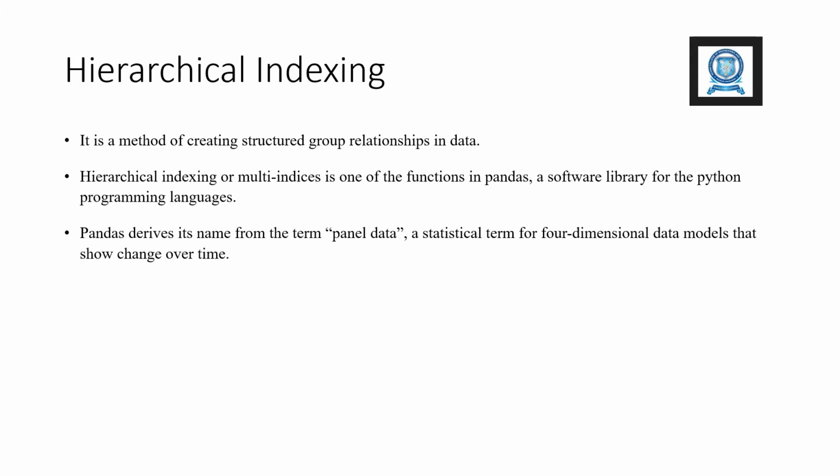First topic, hierarchical indexing. It is a method of creating structured group relationships in data. Hierarchical indexing, or multi-indices, is one of the functions in pandas, a software library for the Python programming language. Pandas derives its name from the term panel data, a statistical term for multi-dimensional data models that show change over time.